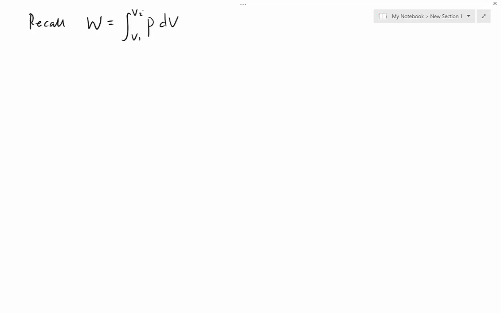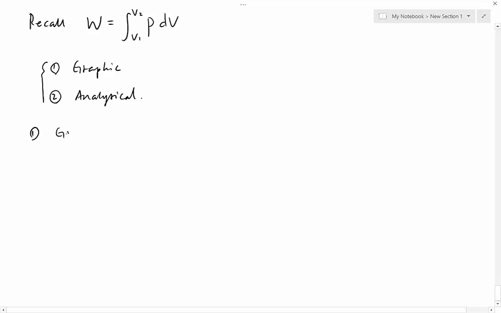However, how do we start from this equation to do the calculation? Integration is always difficult, so we need to find a way to solve this integration. In other words, how do we solve this equation? We have two ways. The first way to solve it is by graphic analysis. The second way to solve this equation is the analytical method. The analytical method is just to solve this equation and find an equation. That's what you did in your calculus class. Okay, so we're going to do the first one, the graphic analysis.